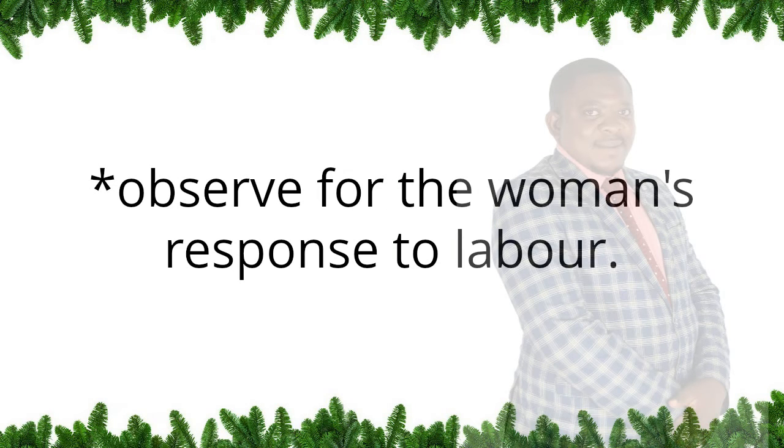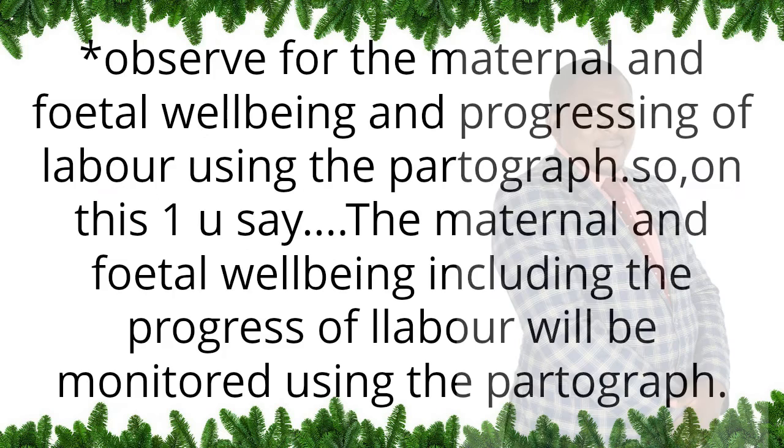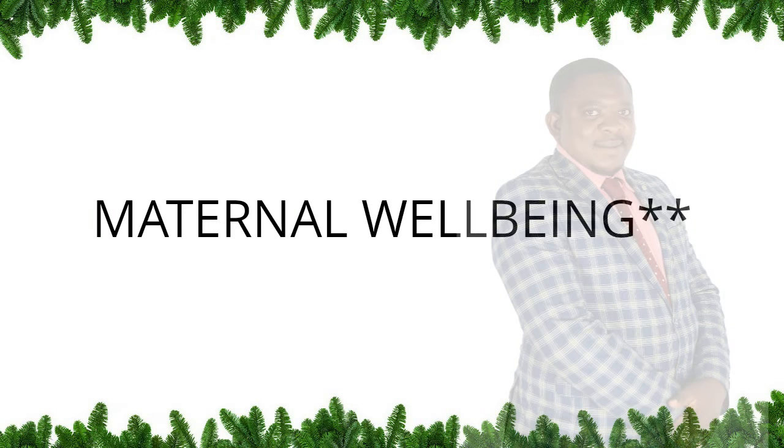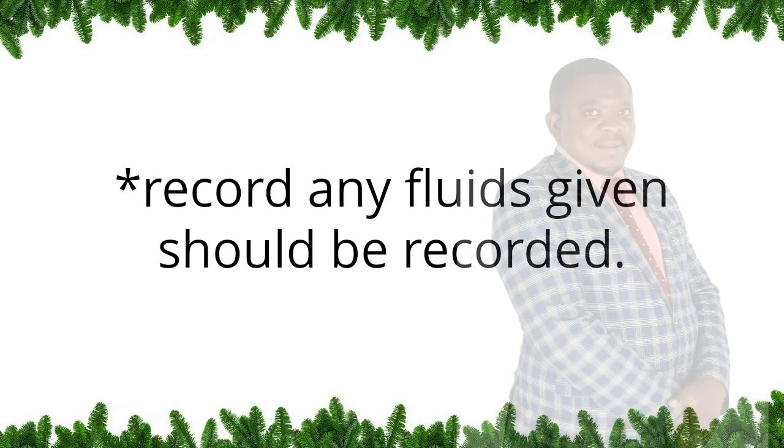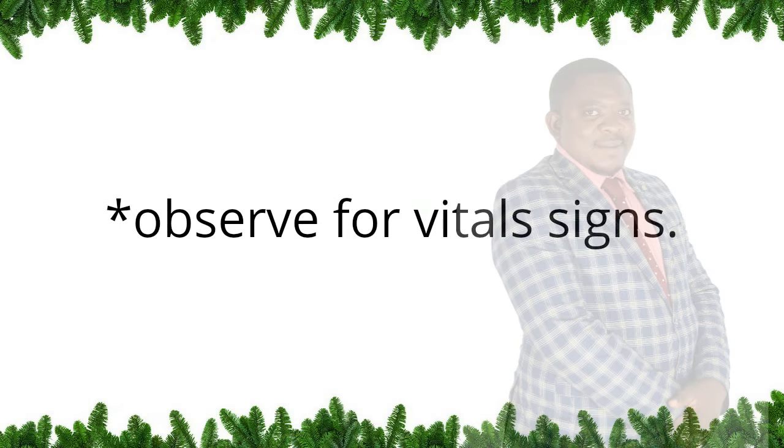Observe for the maternal and fetal well-being and progress of labor using the partograph. So on this one you say, the maternal and fetal well-being including the progress of labor will be monitored using the partograph. Maternal well-being. Observe and record the drugs given for continuity of care. Any fluids given should be recorded. Observe for vital signs.